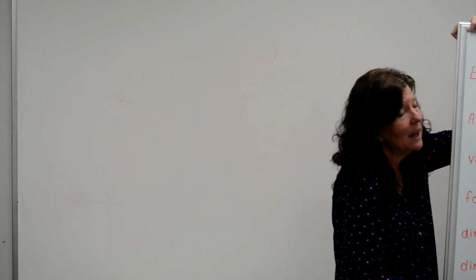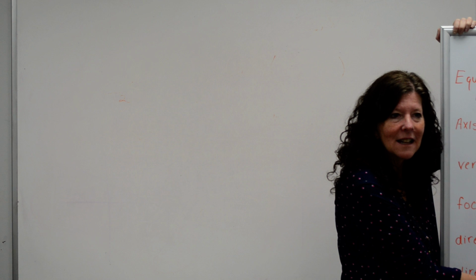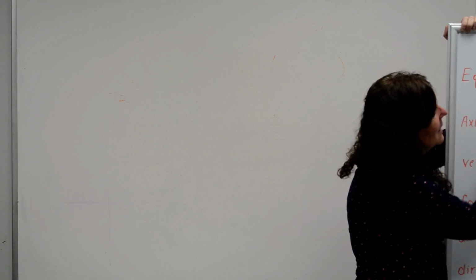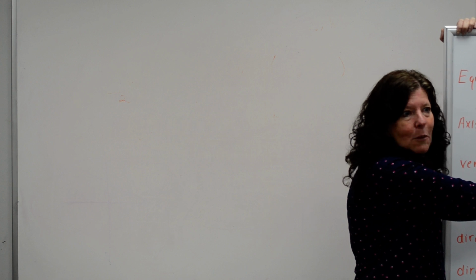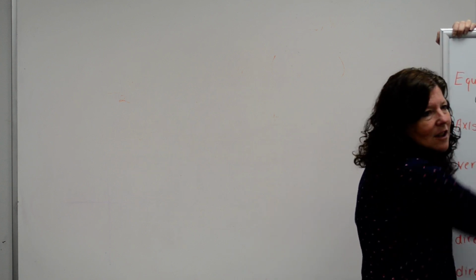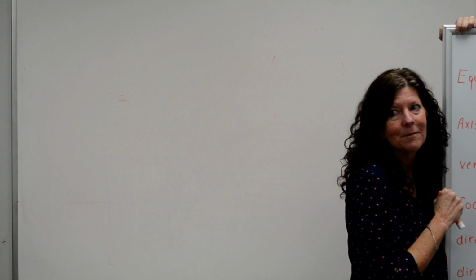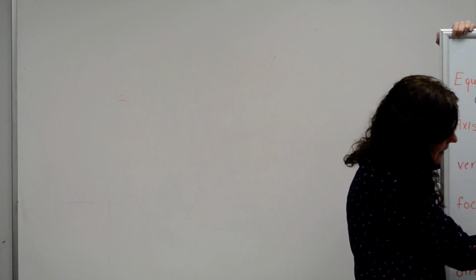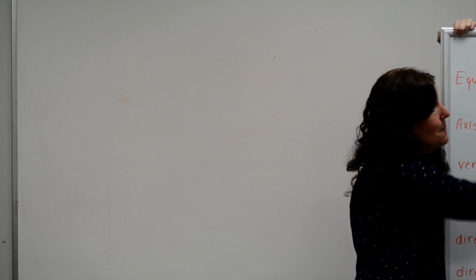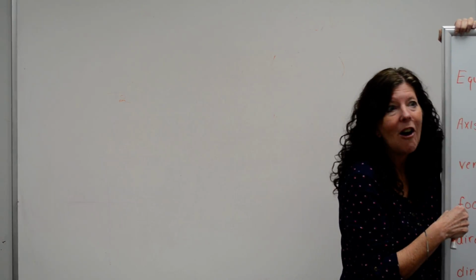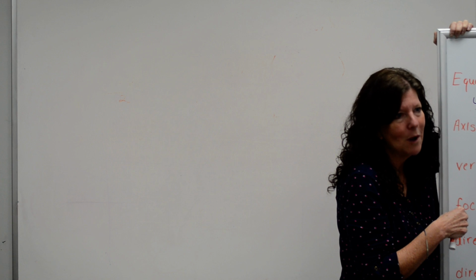Well, and we'll go over that in a minute. But if you look over here on the right-hand side, notice that it's not y equals, it's x equals. But the other thing I want you to notice is the h and the k switch places. Okay? But the h is still my x and the k is still my y. But keep that in your mind because that will mess you up.